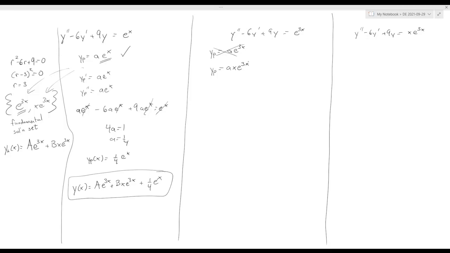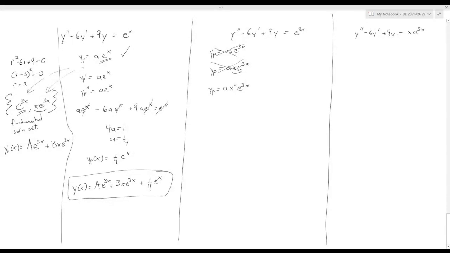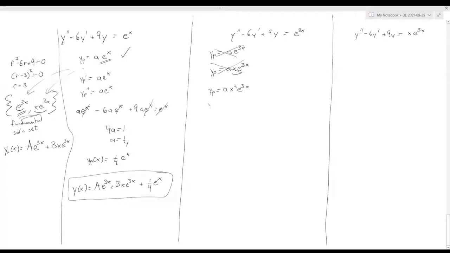Is the particular solution linearly independent from the fundamental solution set? Well, not quite, because we have x times e to the 3x, and that's what we have here. So those are like terms. They're not linearly independent. All we have to do is multiply by the next highest power of x, so x squared. This is just an assumption for our particular solution, and it just turns out to work. It's now linearly independent from everything in the fundamental solution set. So now we're going to determine this coefficient by differentiating.